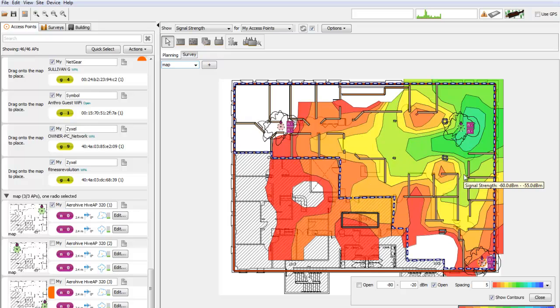Since Wi-Fi planning is becoming increasingly more important in technology these days, planning before you actually do the site surveys is a very powerful tool, and Ekahau Site Survey is one of the few tools that does that now. So you can place your access points and verify your planning results in the same file.